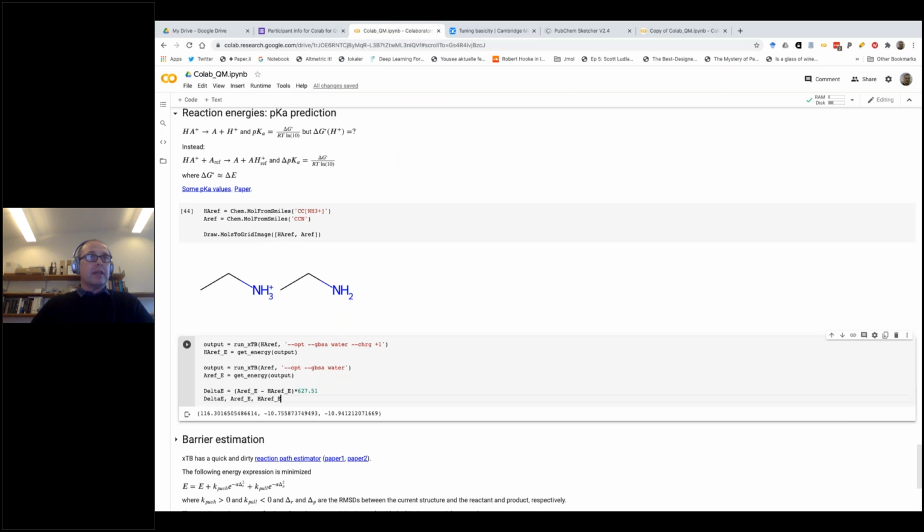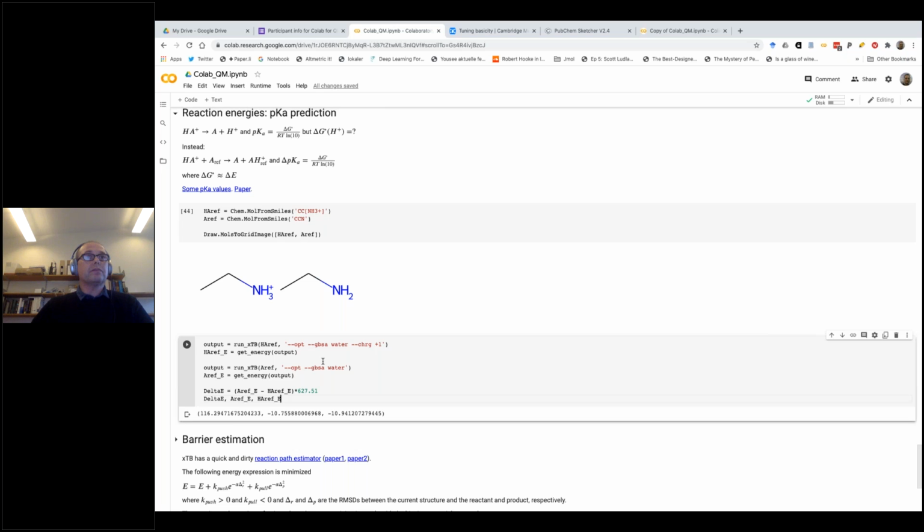Oh yeah, one thing before I get there though. Let's look at this value here. Actually, it's a little bit different every time. Right. So here 115, 115, 116. So that's already a kilocalorie per mole difference. And the reason for that is that we generate random coordinates. This function here has an embed, and it generates random coordinates. And so already for these simple molecules, we need to do a conformational search.